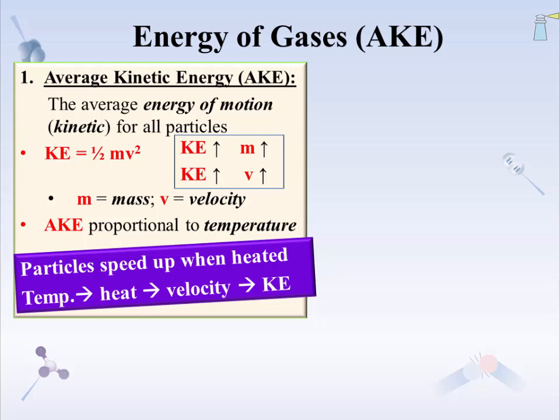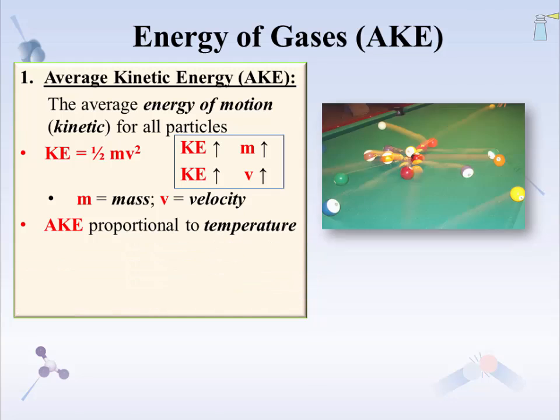Now, to the term average in average kinetic energy. When dealing with AKE, the kinetic energy of all the particles has to be considered. Importantly, in a gas, the particles do not all have the same velocity. Individual particles will not all have the same kinetic energy. Returning to the billiard ball analogy, not all the balls have the same speed coming out of the break. Additionally, when the balls begin to collide with each other, some balls gain speed while others lose speed. Colliding particles will do the same thing.